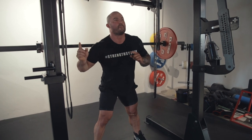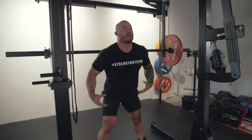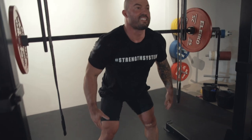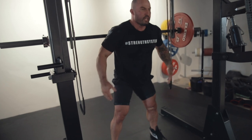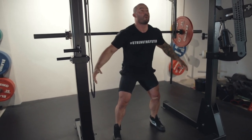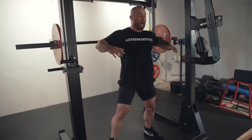Remember, wider isn't better. I've had to work for some years to develop strength in this stance, but that's what's comfortable for me now. My toes are pointing very slightly outwards — for everyone it's slightly different. I don't like to point them too far out because the knees need to go in the same direction as the toes. So: wide-ish stance, toes pointed very slightly outwards. When I unrack, I'm focusing on pulling my elbows back and shoulders down the whole time.